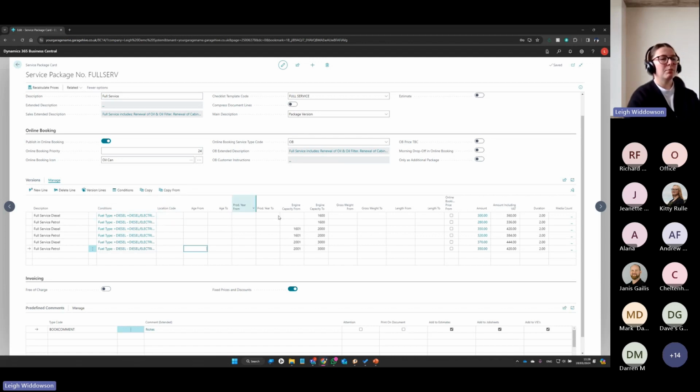You've got kind of the simple conditions here. So your age and production year, engine capacity, gross weight, length from and to, all very simple conditions that we've got here.